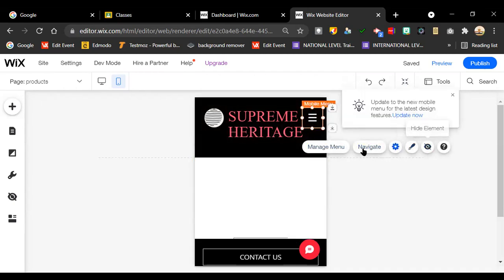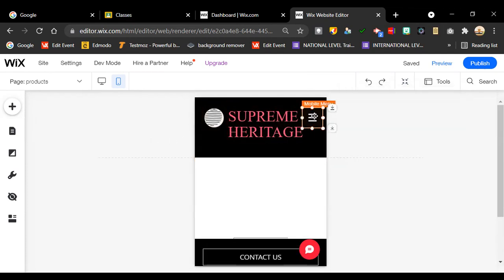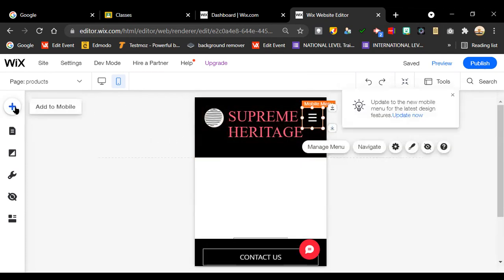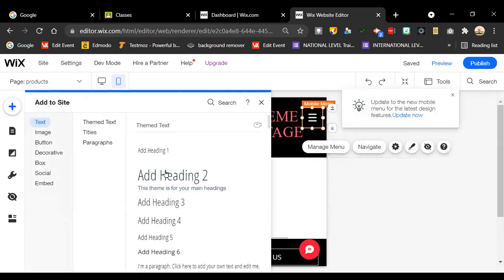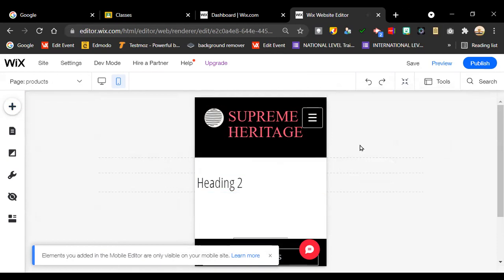Okay. Now let us say if you want to change the page background or let's say you want to have the animation. So it is up to you whether would you like to change this particular background or not. So let's say you want to add some pages or you want to add a text to your mobile page. You can also add it subsequently. So let's say if I preview this, you can just click on preview.